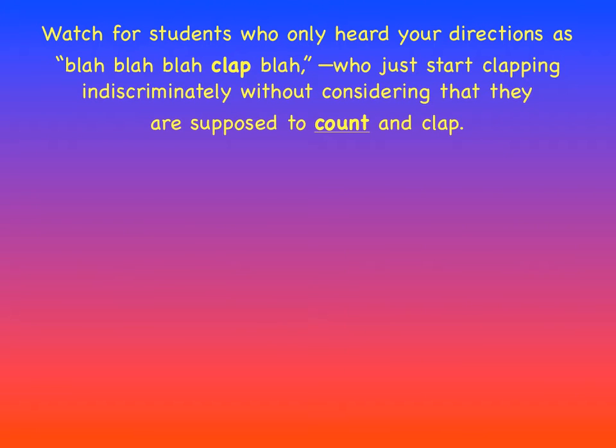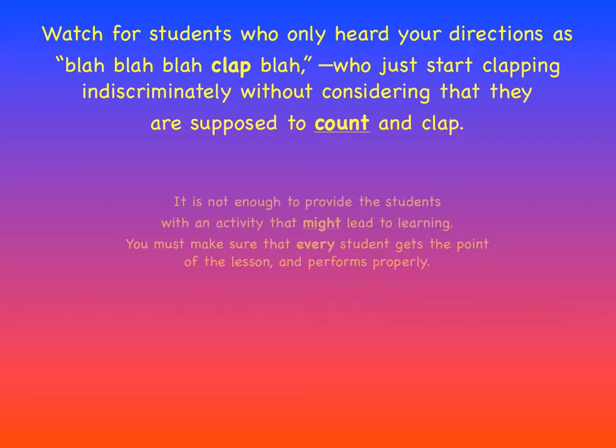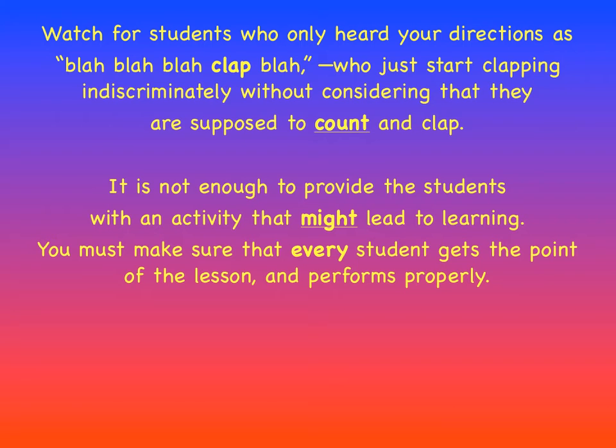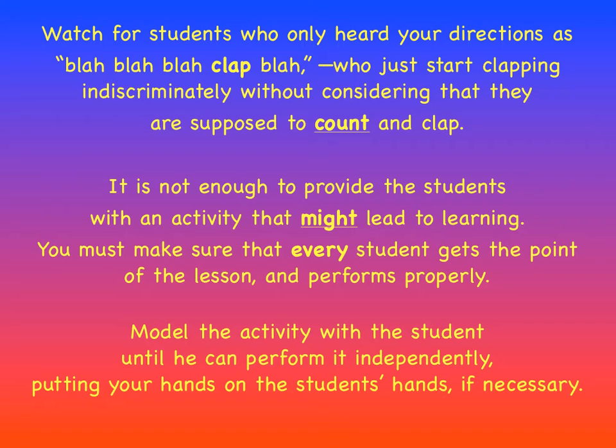Watch for students who only heard your directions as blah, blah, blah, clap, blah, who just started clapping indiscriminately without considering that they're supposed to count and clap with a sense of one-to-one correspondence. It is not enough to provide the students with an activity that might lead to learning. You must make sure that every student gets the point of the lesson and performs properly. Model the activity with the student until he can perform it independently, putting your hands on the student's hands if necessary. Hey, here's something else you can do.